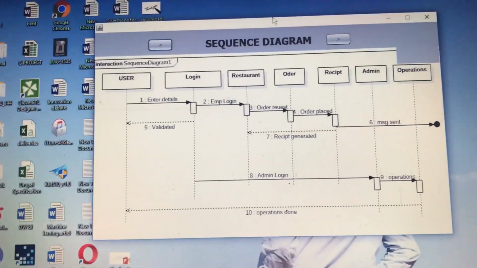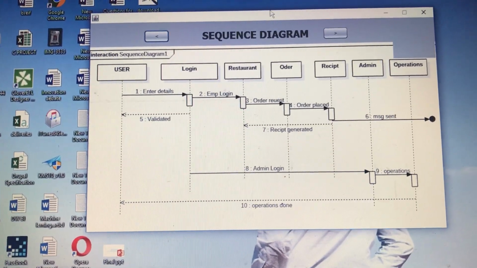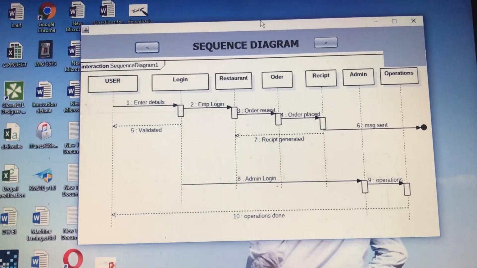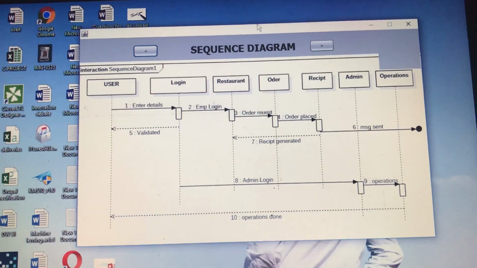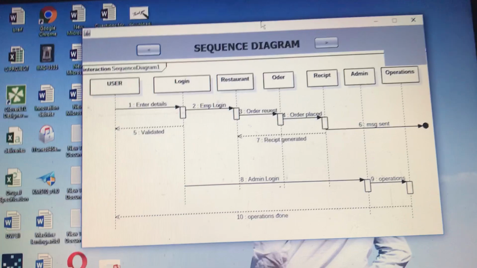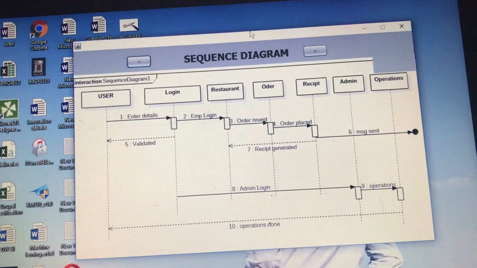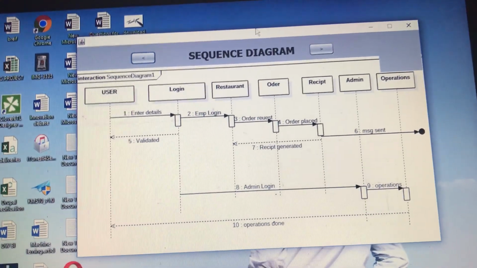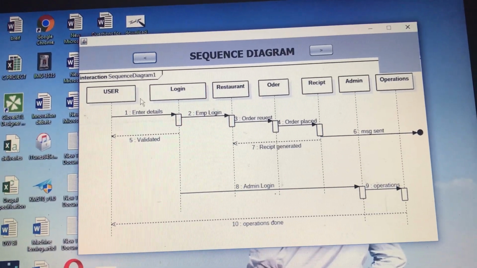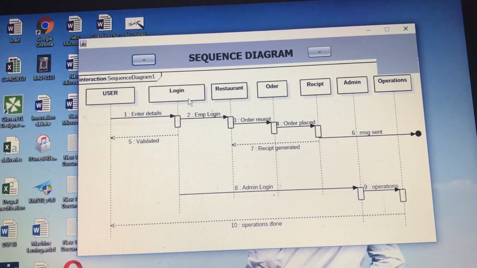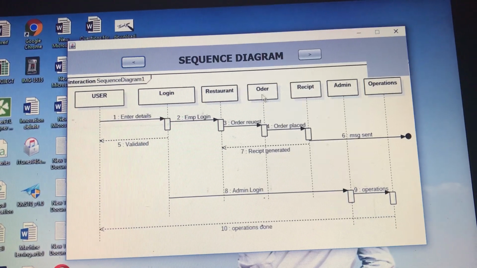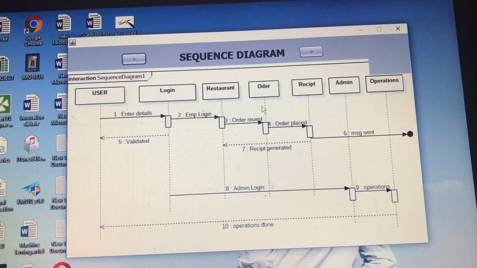A sequence diagram is basically to show how the user interacts with the different steps and activities of the software. If the user is an employee, then it will interact through the login page, then the restaurant, and through the restaurant it will send a message to the order system, and then the receipt.